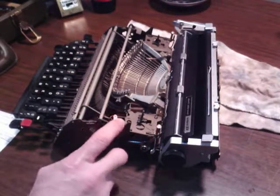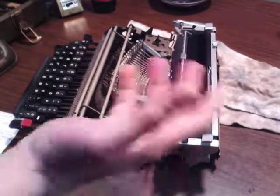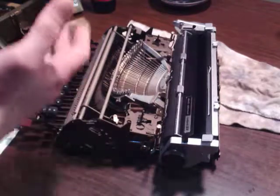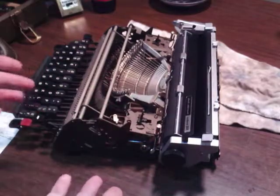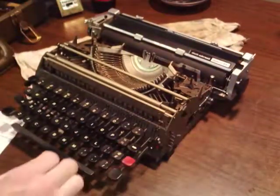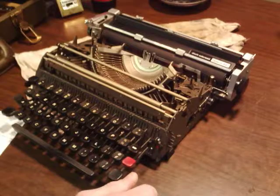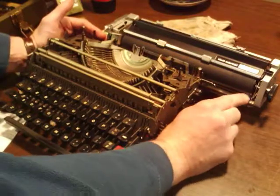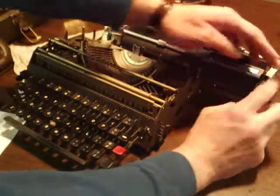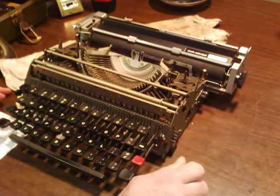For sourcing parts, I guess this is my thing on that. Lettera 33 — well, how about the Underwood 330? The Lettera 31 seems a lot like the Underwood 310. I'm just saying, why pay a million and a half dollars for parts when you can just get it from an Underwood? All I really need is the front rollers — they're missing. I have a bar that I ran in to see if it would work, and it just has two connection points, one on each side. If I had to make one, it wouldn't be impossible, but I hope I don't have to.